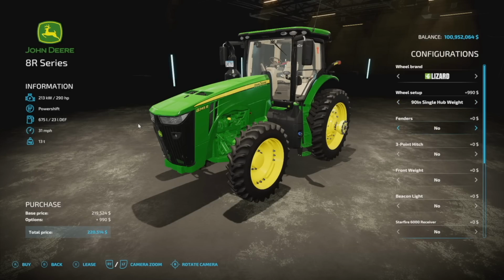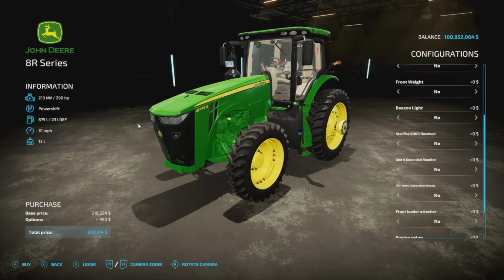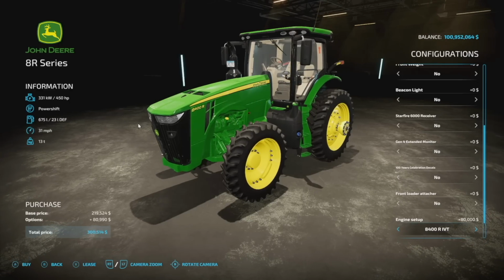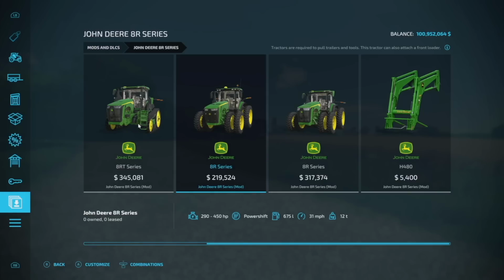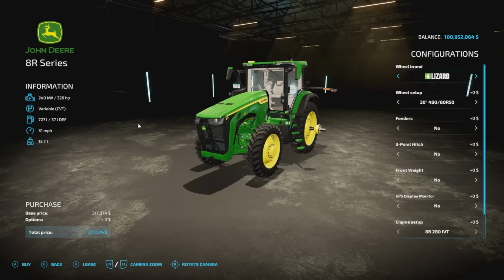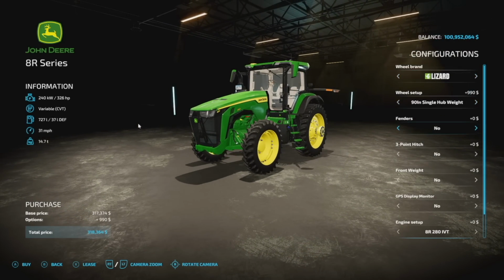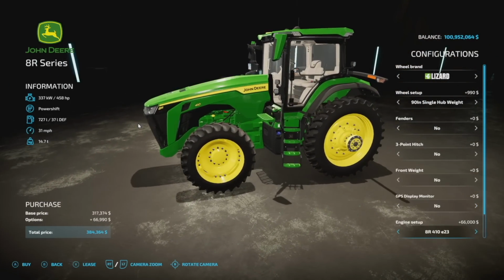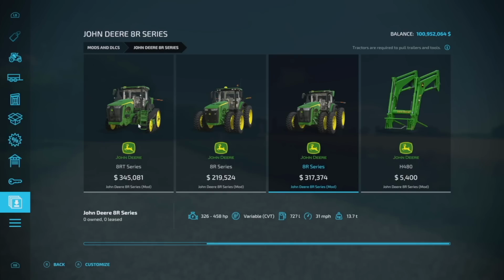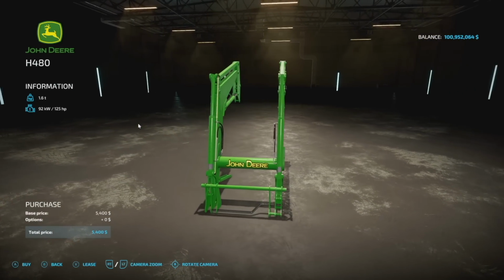Oh my goodness. Fenders, 3-point front weight, beacon light, Starfire, Gen 4, 100-year celebration, front loader, and then we can go all the way up to 450 horsepower on here. Big engine setup, and then I'm guessing similar stuff here, probably exactly the same wheel setups. Yeah, basically the exact same thing, up to 458 horsepower, so up from the 8400R to the 410. Very, very nice. And then your front loader's just the front loader.